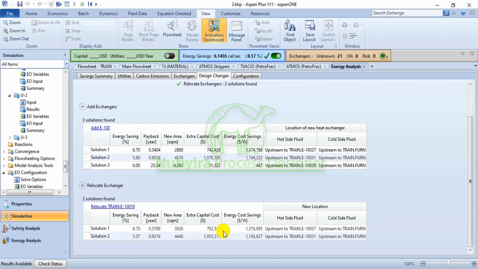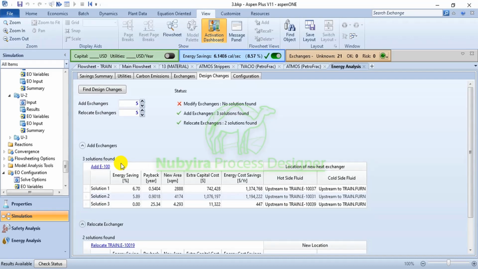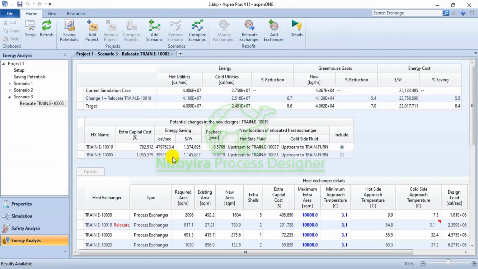very, very low, because the heat exchanger area is going to be higher than the new heat exchanger that you buy. You understand? If you are just relocating, this is going to increase the heat exchanger area for the one that we have. You understand? And you can see details about this by just clicking on this. It's going to take us to the energy analyzer and analysis environment.